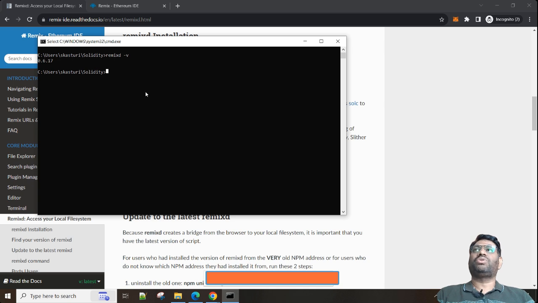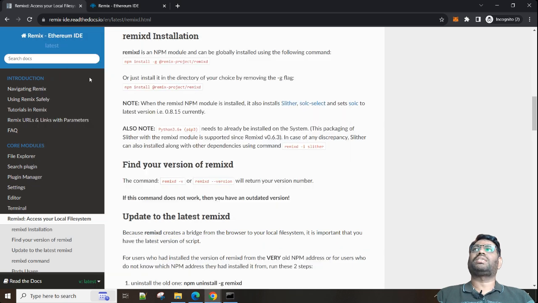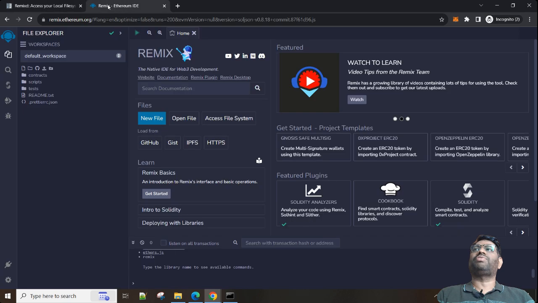How do we connect this local file system to Remix IDE? All you need to do is go to the folder where you want all your contracts to be stored, and then say remixd here. It starts the local version of remixd, and then it starts working. How do we access this local file system?